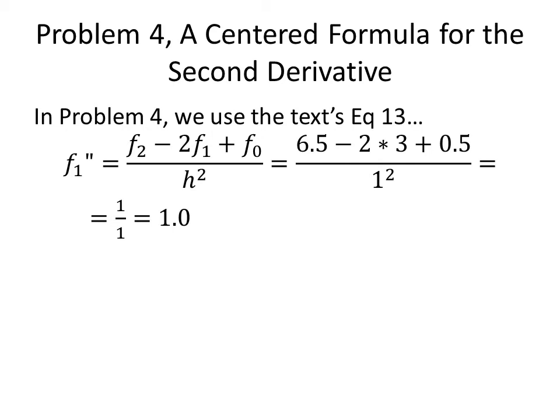So in this case, we have to use one point to the right, the point at the x that we're interested in, and this is f to the right, this is at the point, this is at the left, and now we're dividing by h squared in this application, and we get a second derivative at x equals 4 of 1.